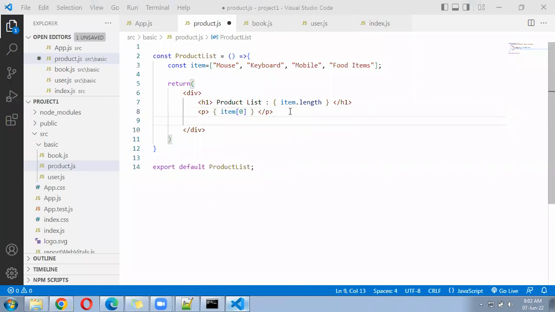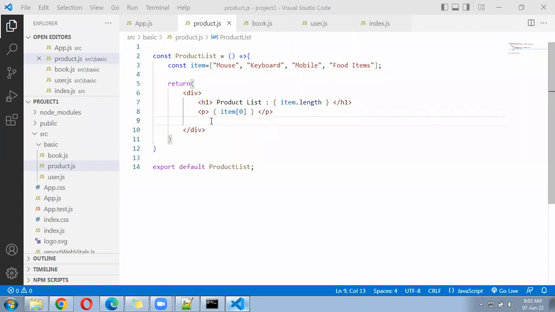Now to print the remaining items, since the items are available inside the array, the list of values you have is inside the variable, and that variable is the array. So to read the data from the array in React, what option do we have? To read the data from an array in React, we have an option called the map function. It is called a listing function in JavaScript.